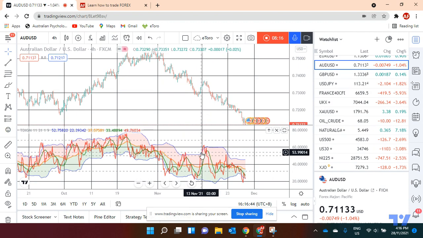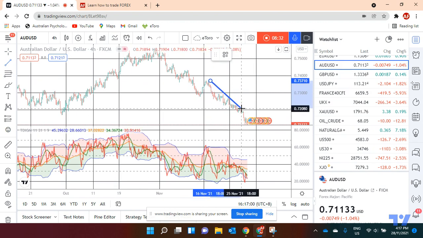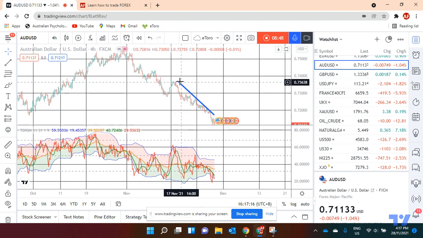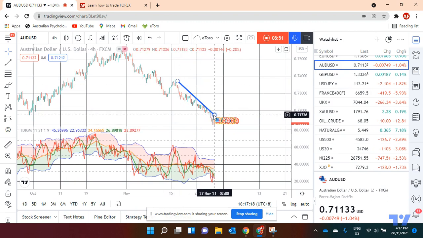So two conditions: when first the RSI goes outside of the band, then it goes back inside, and wait for the signal. So here is a sell signal. You can see that we can sell here and goes down. The exit strategy will be when the RSI goes the other side of the band, and then it goes back inside. You could have sold here, and just close the sell position or short position here.